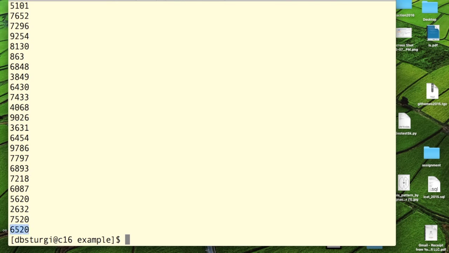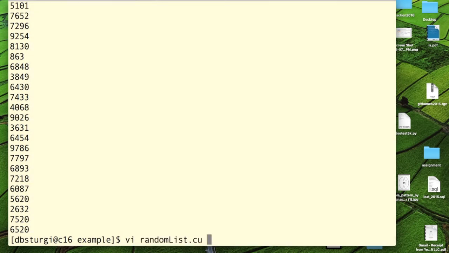I'm going to look at this last one in particular, because in a moment, we'll make a change. This last one ended up being 6520. And every time we run this program, we should get the same pseudo-random sequence of values, because that's how rand behaves in C. It doesn't reseed the random number generator for you.